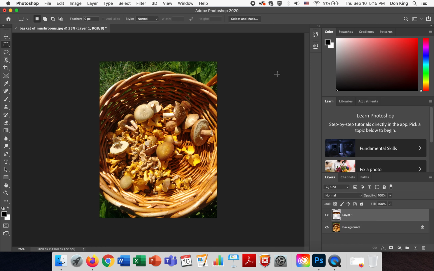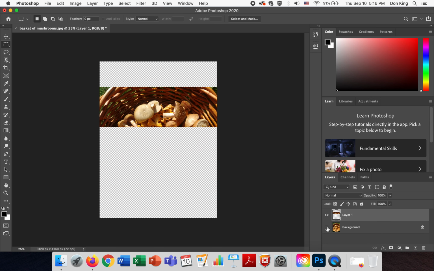What you notice right away is that the image does not change. The image looks exactly the same, except the marching ants went away. But down here in the Layers palette is now a new layer called Layer 1. That is the chunk of information that I just copied and pasted. And if I hide my background layer by turning off the little eyeball icon, you can see that now we have this layer that's floating there, and it's really on its own.